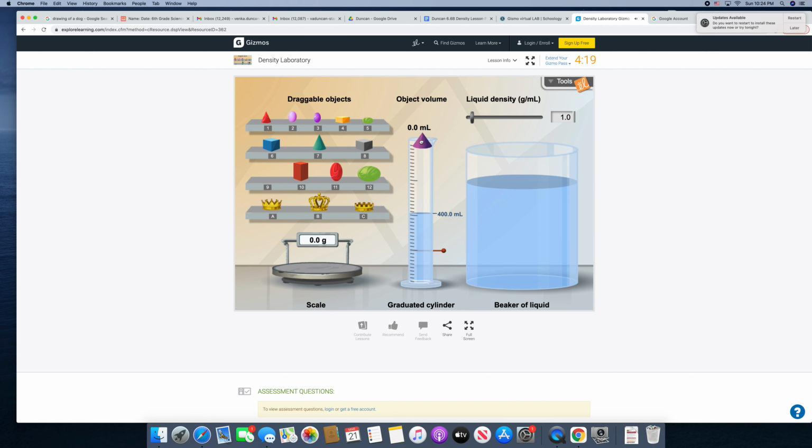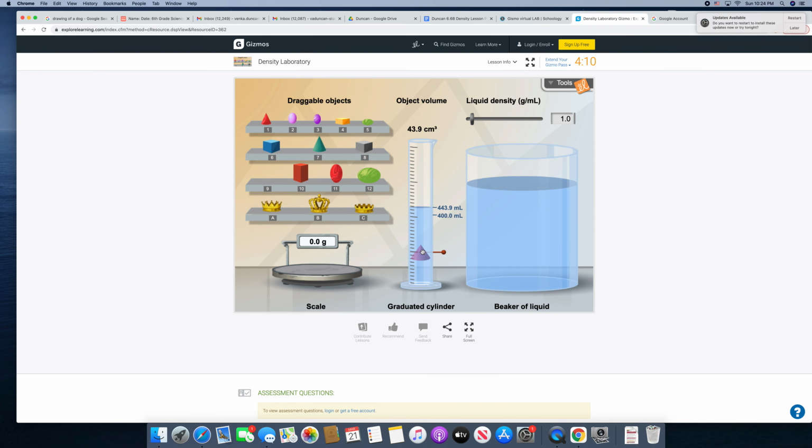So let's see if we can drop it into this cylinder. Let's go ahead and do that again so we can note where our water was before we drop the object in. Before we dropped the object in, our water was at 400 milliliters. Once we dropped the object in, our water moved up to 443.9 milliliters.